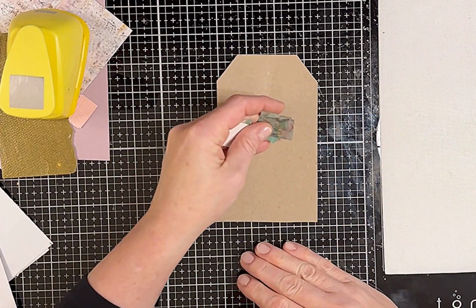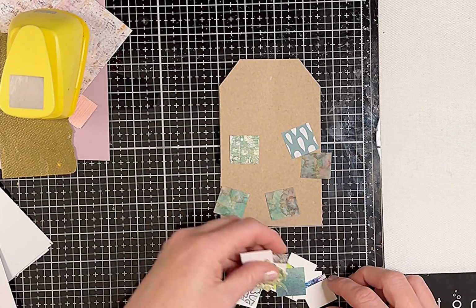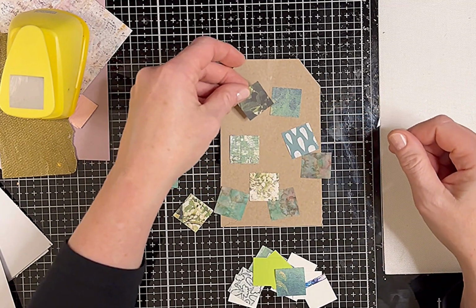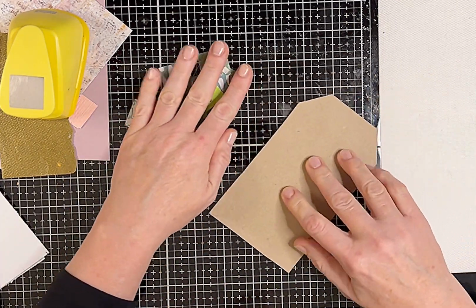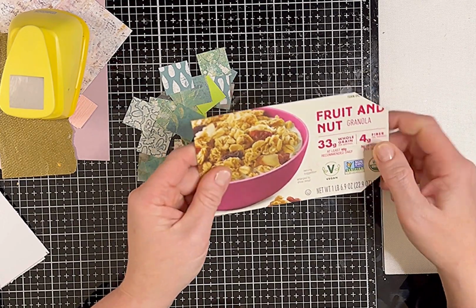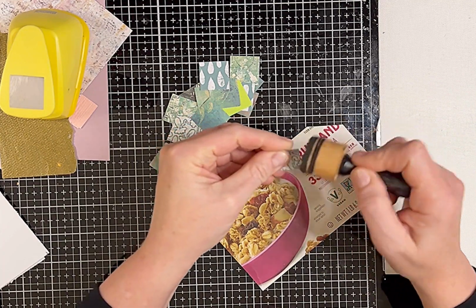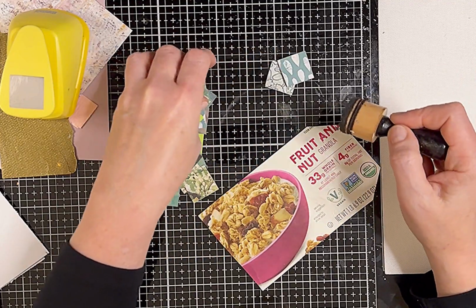Now I'm just going to play around and see what this looks like if I were to put these down for my background. So I think I'm going to do this. So that's what I'm going to use to create my background. Now I'm actually going to start on this side because this is what I really want to cover up. Now, do I want to ink these? I think I probably will want to. So, not going to go crazy, but just a little bit along those edges.